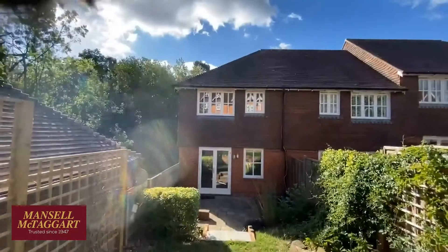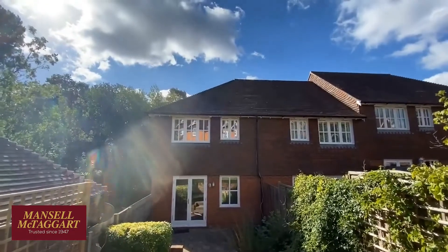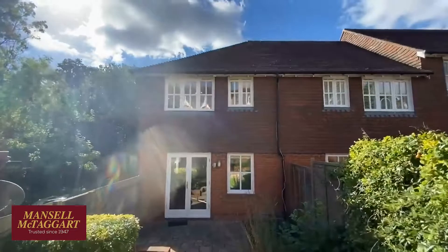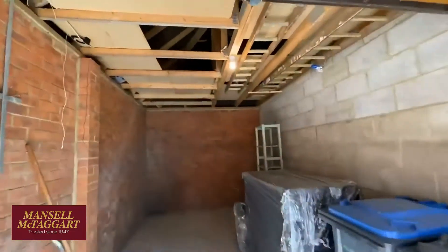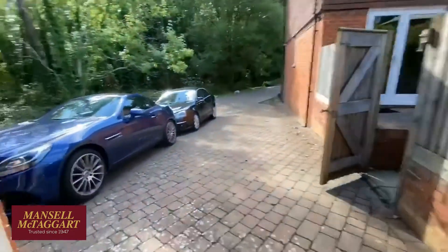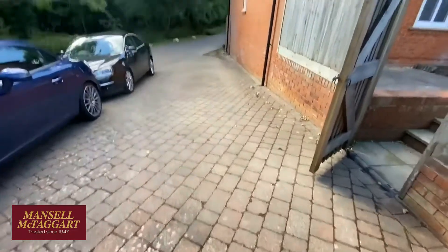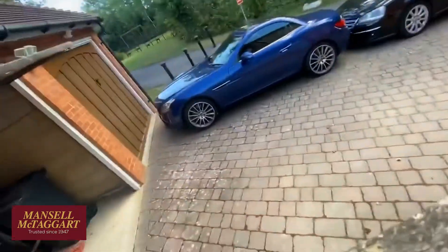This has all been re-landscaped and re-turfed. I wanted to show you this from the back elevation — quite a few people in Bolnor Village are doing loft conversions now. This one has got a hip roof, but I'm sure you could get planning permission to build that roof line out and put a large master bedroom up in that loft space, or even two bedrooms if you wished. In the garage there's plenty of storage space up in the rafters. You can park two cars on this driveway, and you could possibly get three cars down this side if you really wanted to — unlike many properties in Bolnor Village where the garage is in a compound or under coach house flats.